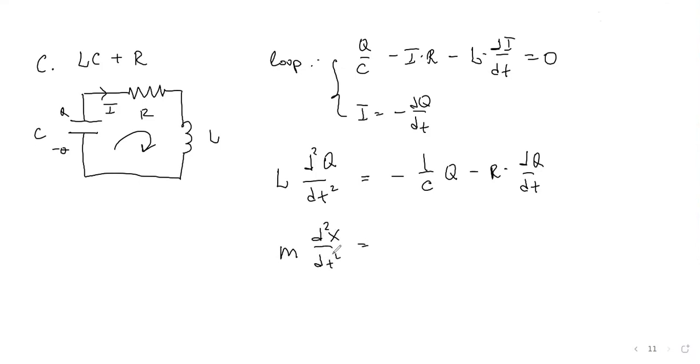I want to remind you of the equation for simple harmonic motion when you have a friction force. The mass times acceleration would be equal to negative kx, negative some coefficient beta or b times v. And this velocity is dx over dt.